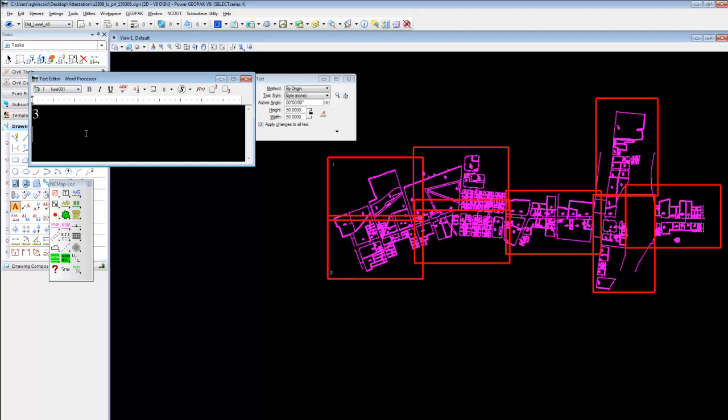When the PDF is created, it's going to be in the same order that you place these cells, so you want to be sure and number them the same. And again, there's not really any demand for having this look great. This is basically what you're attesting to that you did.